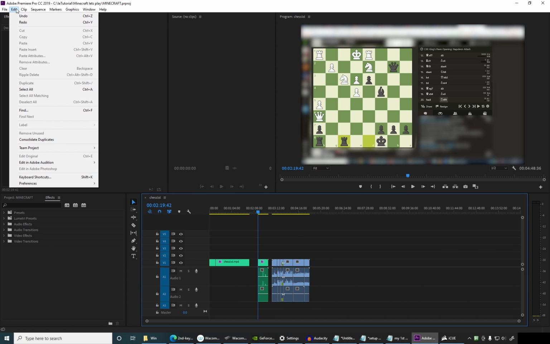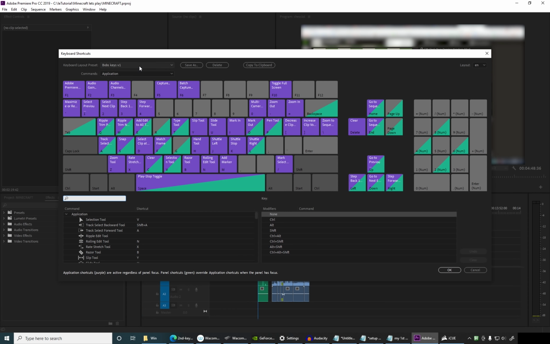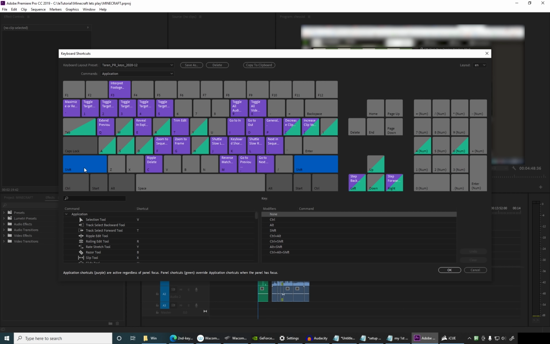And now that that is in there, you can go into Premiere and go to the keyboard shortcuts panel, which is here, but I have it on Shift-K, whatever. And you can choose Terran keys. Oh, here they are. And boy, is this customized a lot. And I really like that they have the visual shortcuts now. It just is so much better.